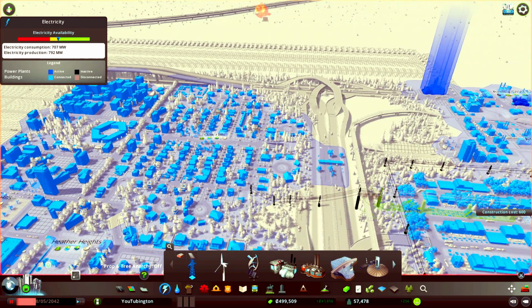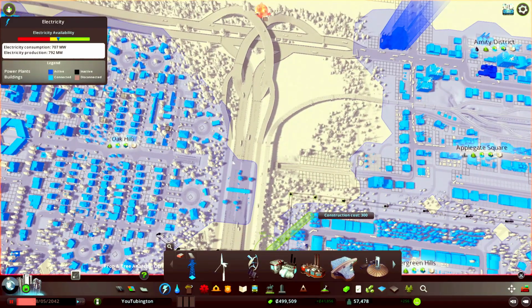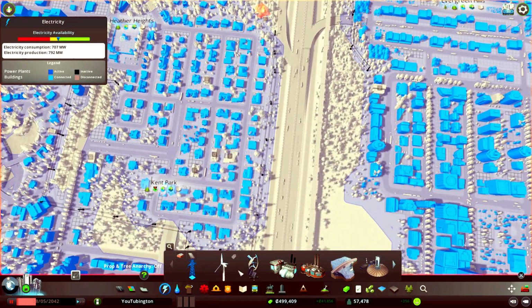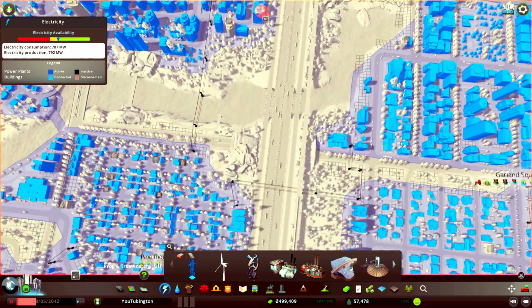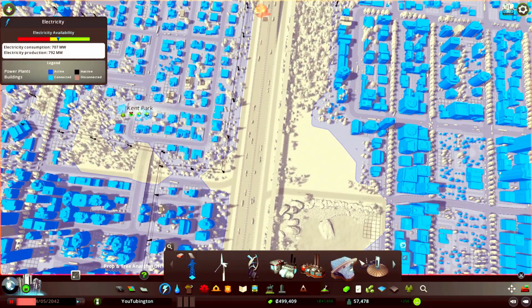Just going here and deleting some unused old power lines that weren't connected anyway, and reconnecting up to another section here over the highway. Some of our tall electrical pillars. There we go. And we actually have a connection just down the way here too, so it's not like we don't have a connection. I'm debating on doing one right there at some point, but we do have a connection right here. So we're connected in multiple areas.